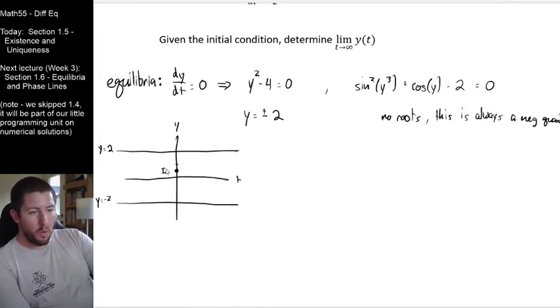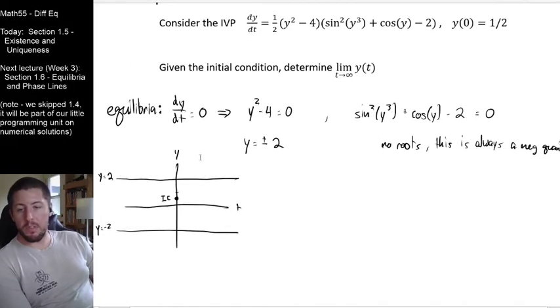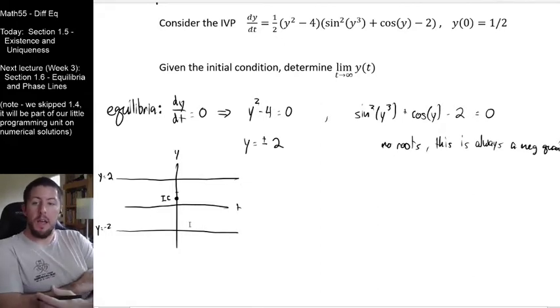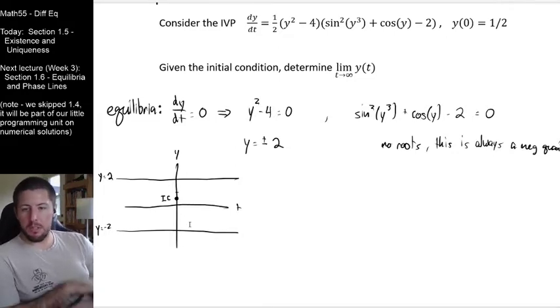Remember that our question is, what's going to happen in the long term to any solution that passes through that initial condition right there? One of the really nice things is that by identifying these two equilibrium solutions, just the number y equals 2, and remember the y equals 2 works because plugging in 2 makes the entire right hand side equal 0, and the derivative of 2 is going to be 0. So we get 0 and 0 right there. These two straight line horizontal solutions are solutions to the differential equation. And what we're seeing now is potentially they are going to be bounding solutions, right?